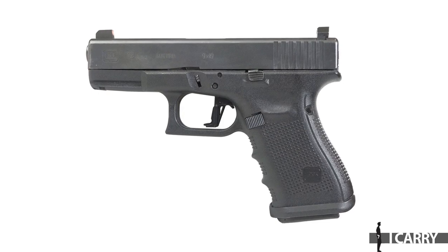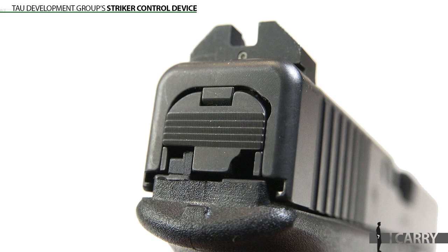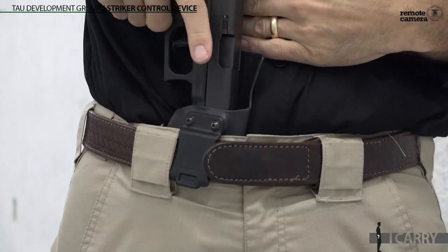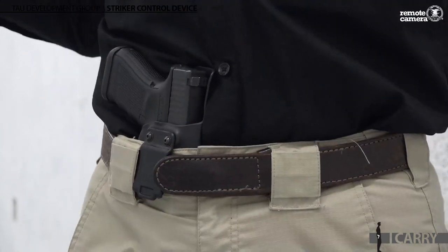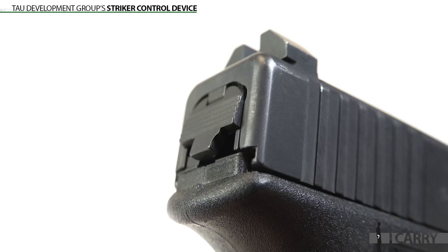The last addition is a safety consideration. One of the concerns some people have when looking at the Glock line of handguns is the lack of an obvious manual safety. Sure, there's the safe action system, which engages the striker only when the trigger is pulled, but there's no lever to actuate or block to depress when gripping the pistol. The Tau Development Group's Striker Control Device, commonly called SCD or gadget, adds a physical device to your Glock pistol to reduce the likelihood of an unintended discharge. One of the areas where such a thing could happen is when reholstering, often when an article of clothing such as a sweatshirt drawstring pull gets into the trigger guard inadvertently. While we stringently urge folks to reholster slowly and carefully, the SCD provides a tactile indicator at that critical moment.